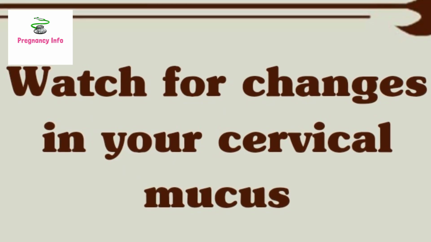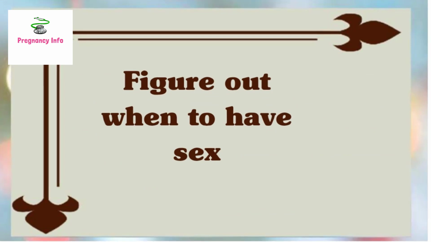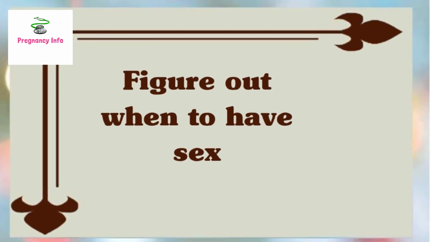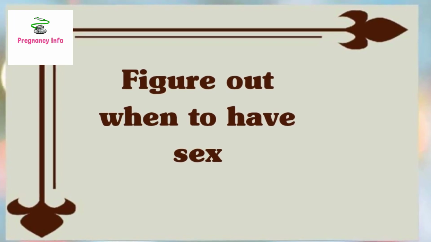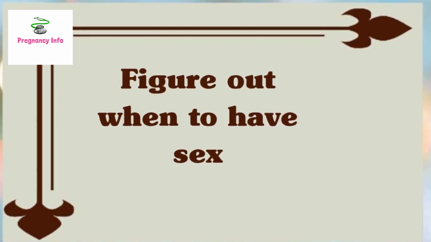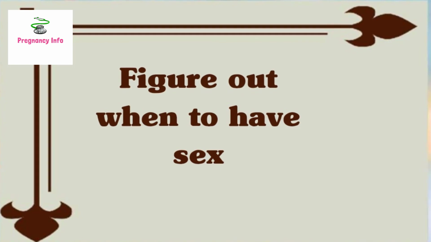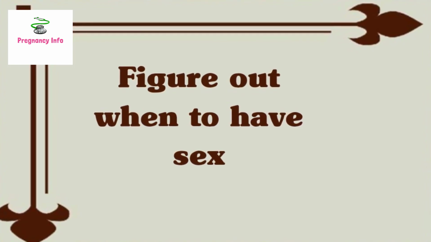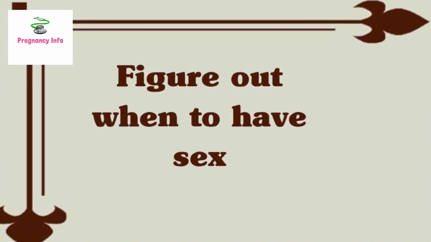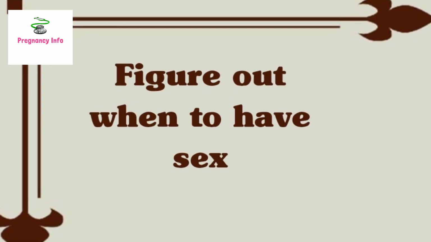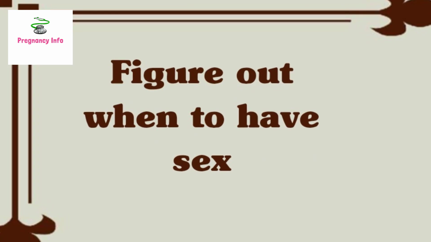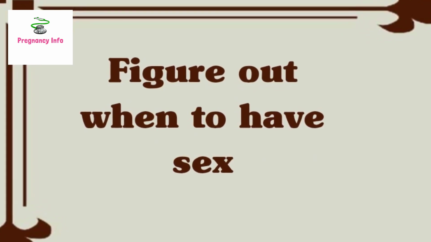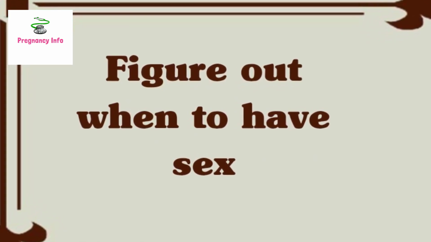The last step is to figure out when to have sex. Once you have a clear picture of your ovulation cycle, there is only one thing left to do: get down to business. This is probably the most misunderstood part of the conception puzzle. For example, if you have intercourse once you have ovulated, you may be too late. Most health practitioners advise you to have sex every day or every other day, beginning about 5 days before ovulation and continuing through the day after ovulation.